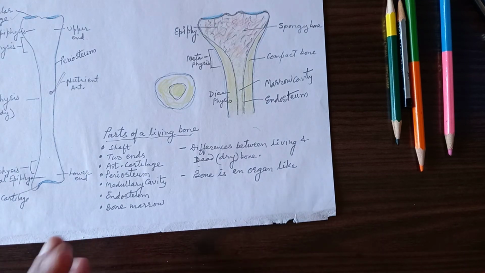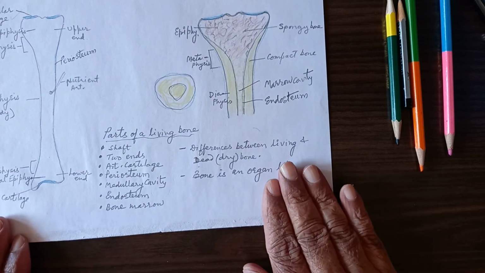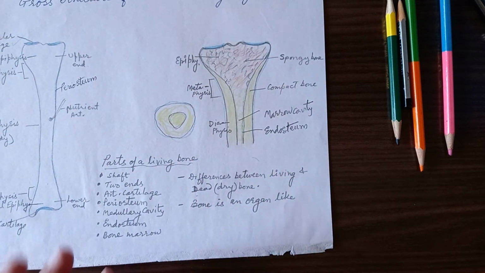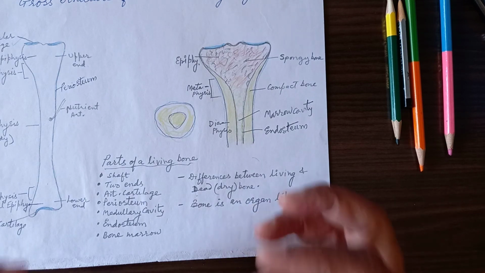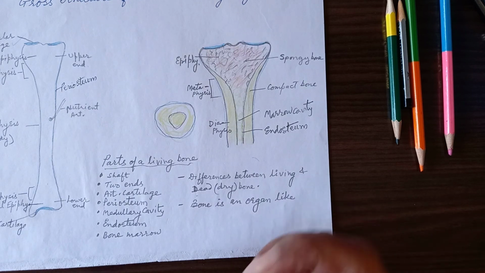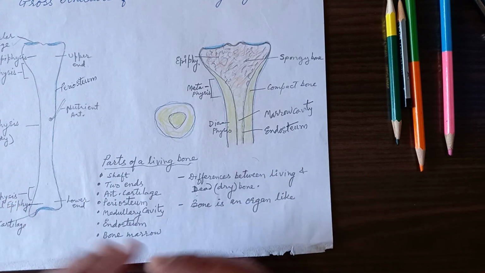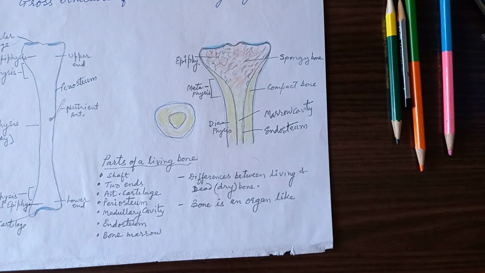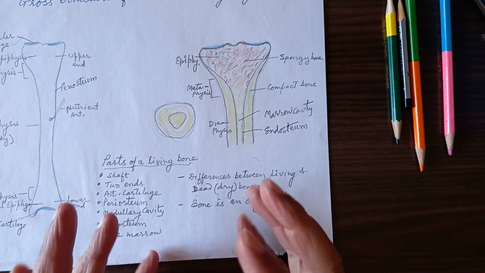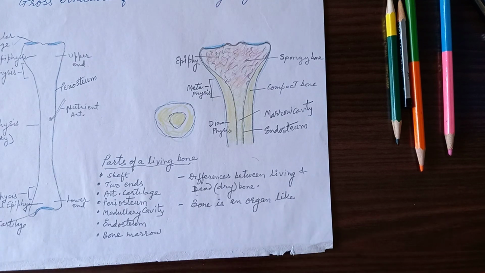The whole thing is changing, which means new bone is formed and old bone is constantly replaced. This indicates that it has a blood supply and nerve supply, and special functions of protection, blood cell formation, and providing attachment for muscles. So many functions can be attributed to a bone, in the similar way as you can attribute many functions to an organ. So we can say that a bone is not only a living tissue, but it is also similar to an organ. I hope that you have understood the basic gross structure of the adult long bone and how to differentiate it from the dry bone.